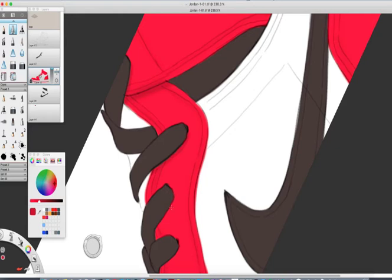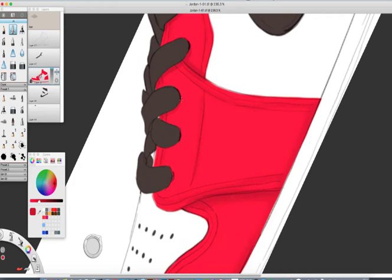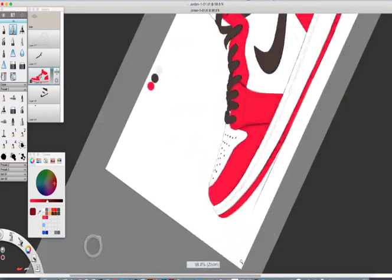And if you've taken color theory and shading and lighting, you'll know you want to make sure you know where your light source is coming in, so that you can create the right cast shadows. So I'm just going to go a little bit darker, because I want to really get this to pop off a little bit more, really separate it from the rest of the shoe.